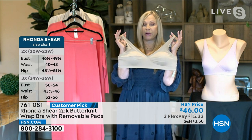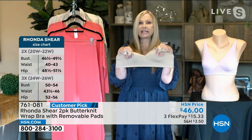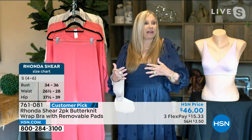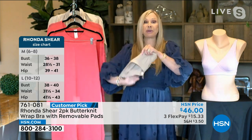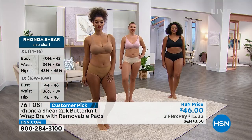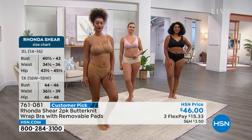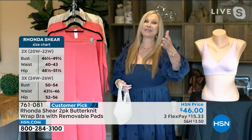My ladies with dexterity problems, my girls who use prosthesis, my nursing moms — this bra is the softest thing. If you are a princess and the pea like me and feel everything next to your skin, this Butter Knit is for you. I'm a 42 around and that means extra large — it's so simple. And you can see the girls very quickly — we go back to the girls for a second.